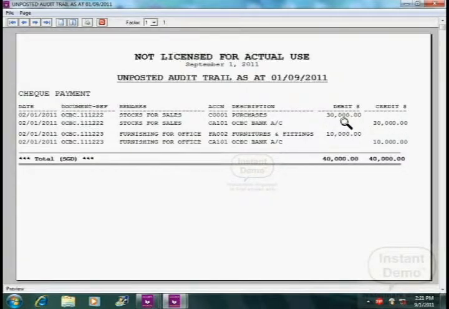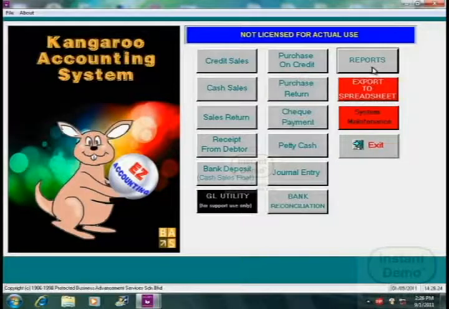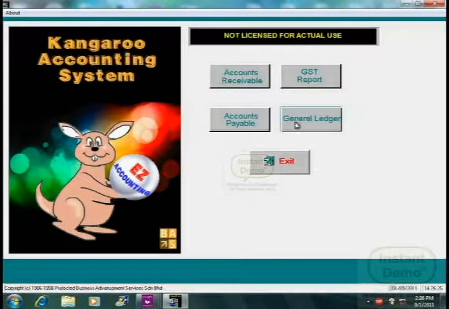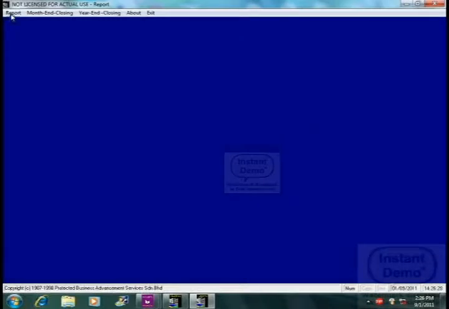This audit trail will show us the journal entries for each transaction. Now we will show you the debit and credit entries again. This audit trail is automatically generated, and you can see the account that gives is the bank account, so it is credited. Subtract. The account that receives will have to add the value, so we add $30,000 into purchases account. Likewise, furniture and fittings account is debited, and the OCBC bank account is credited with $10,000. Simple?